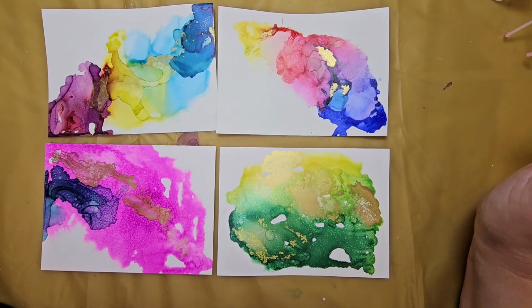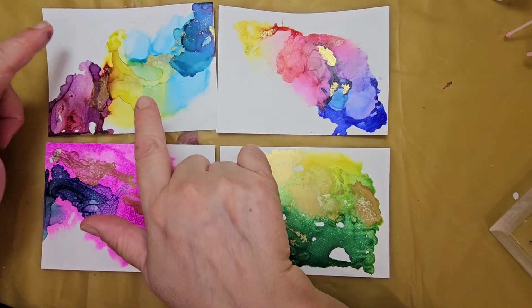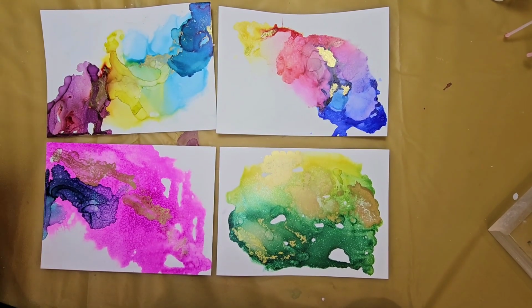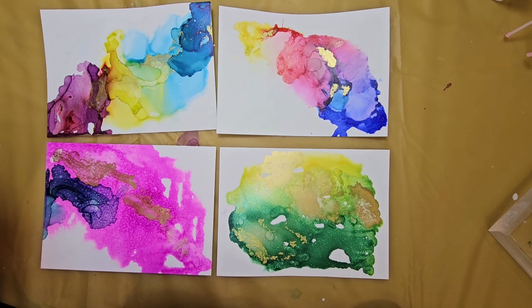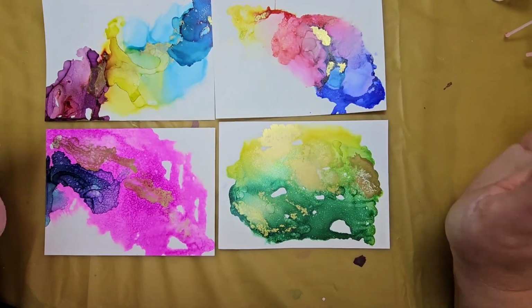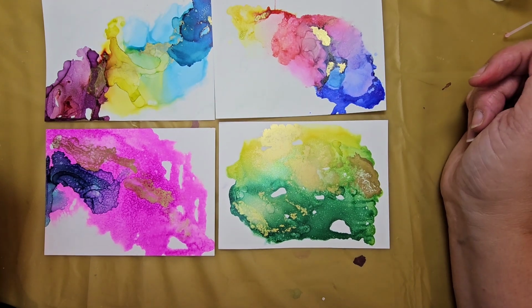So these are the 4 I came up with, and I'm quite happy with them, especially this one. That came out really, really nice. Now I could go and touch the others up, but there's no need to. I think once I make cards with them, they will just look fantastic. So let's get on with making the cards with them.